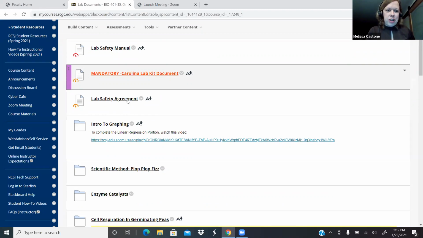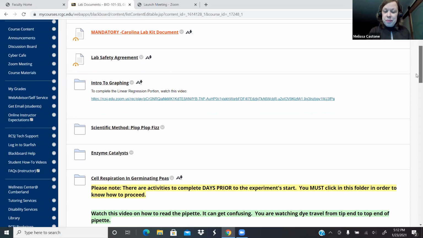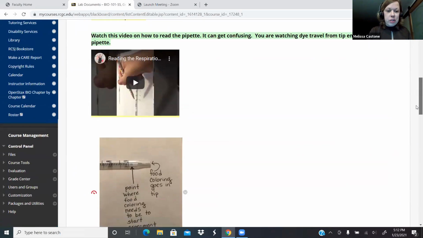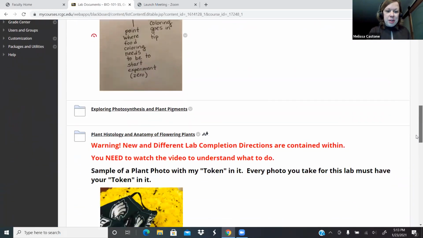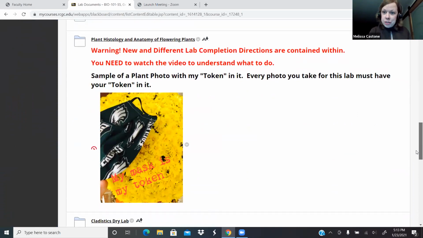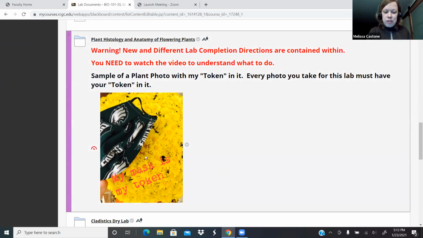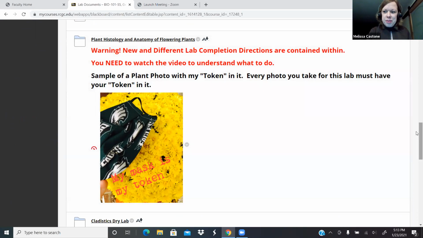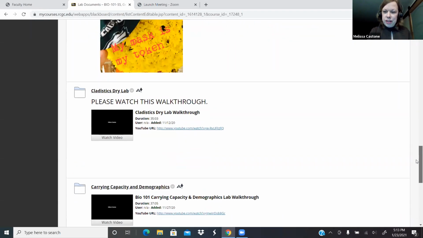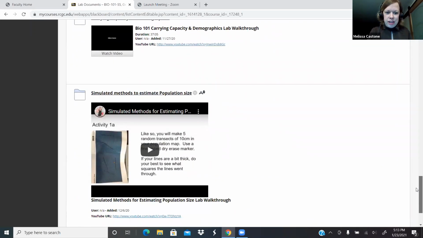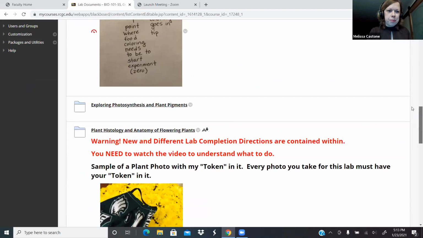So then you have your lab safety agreement. And then underneath of all that is every single lab that you have to do. Every single one. Okay. And you can see there's videos that I've posted with some, there's pictures that I've posted with some. You're going to go on a scavenger hunt when it comes to the plant lab. So you can see here, I'm showing a picture of how to do the scavenger hunt. I have my mask in the picture, and we'll go through all of that. I don't want you to inundate yourself with every single thing in week one. You need to take it week by week. Okay. As we all do, we all need to take it week by week.